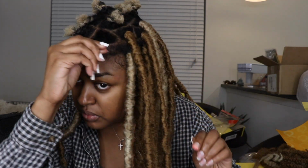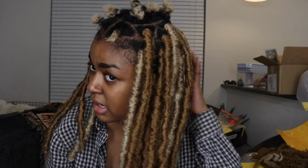And also, I tried doing this. The first few I did, like my back row, I braided the hair in, and you can do that if you want to, if you're good at braiding extra hair into your own hair, but I'm not. My hair is so short, and it's easier for me to use a crochet needle to pull the braiding hair through than to try to braid the braiding hair into my hair. I'm just not that good with braiding.